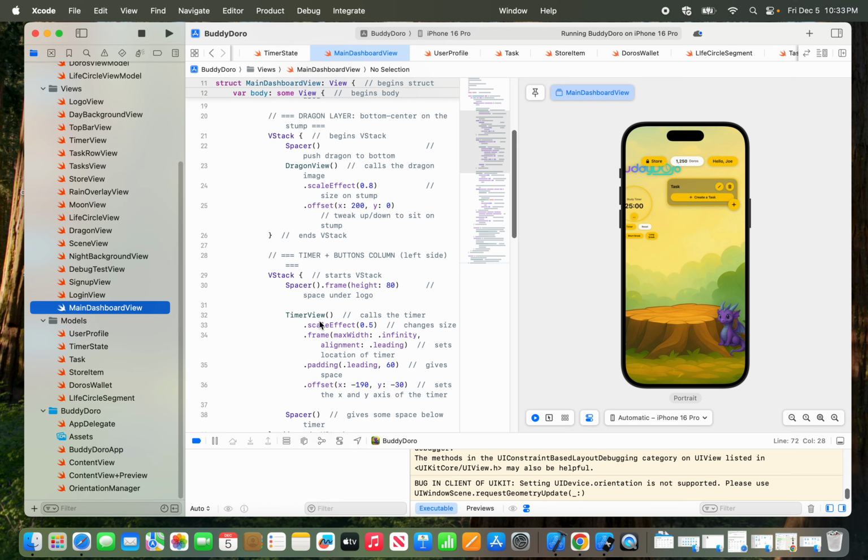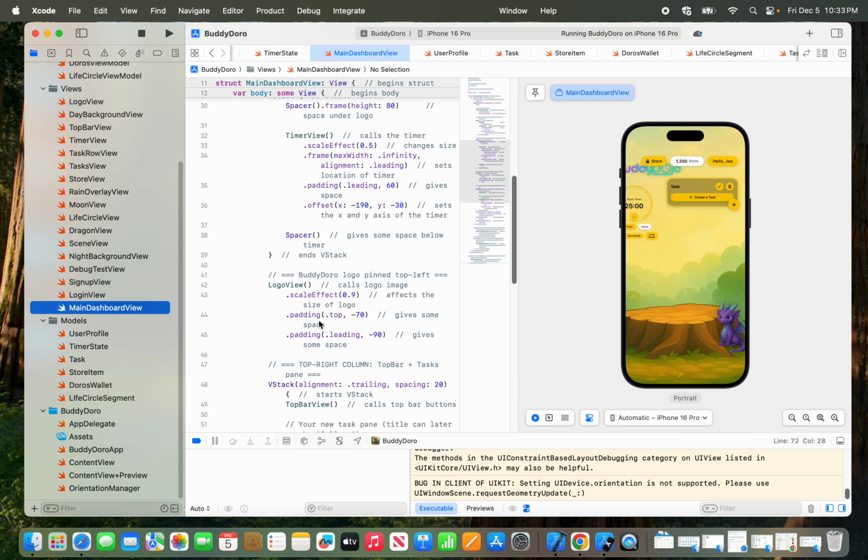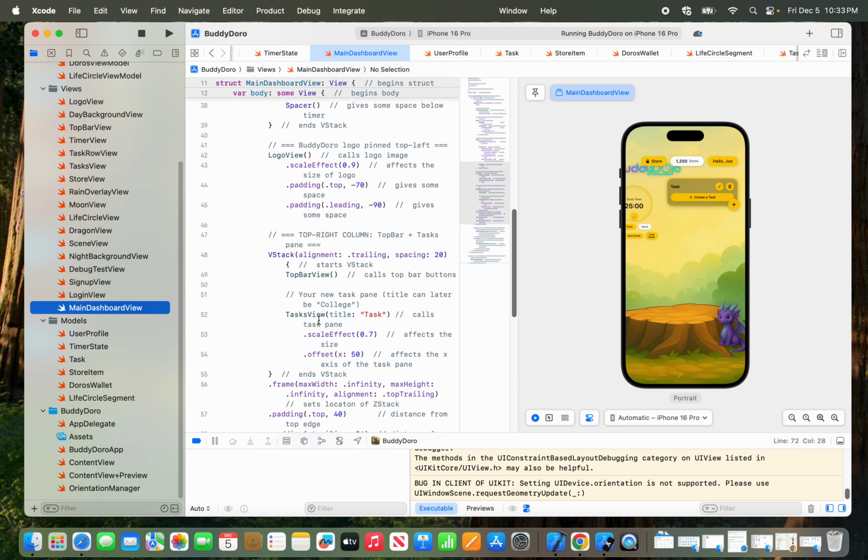That one shows the main timer user interface. We also have tasks view. That one displays a stylized task panel with buttons. Here is the logo view I was talking about earlier, which displays the BuddyDoro logo.